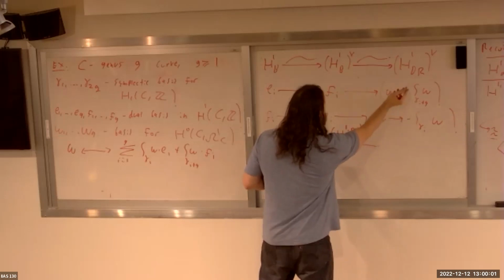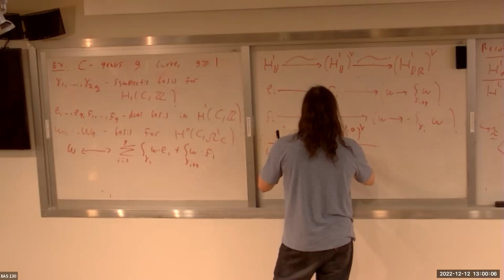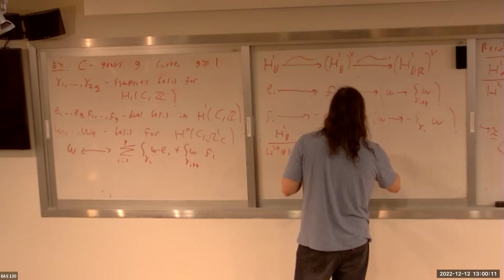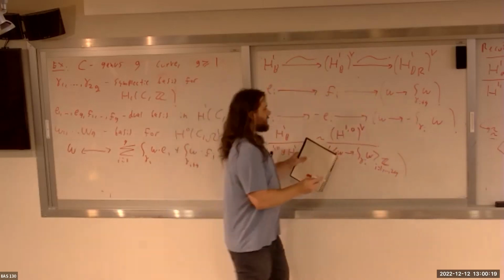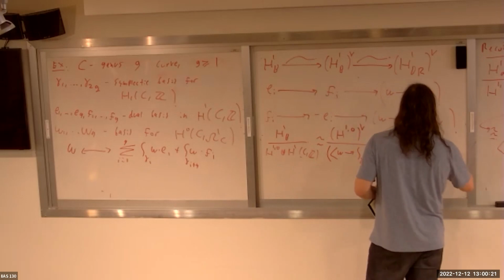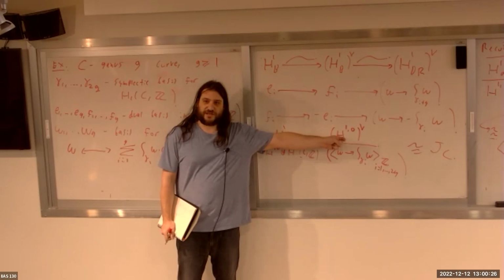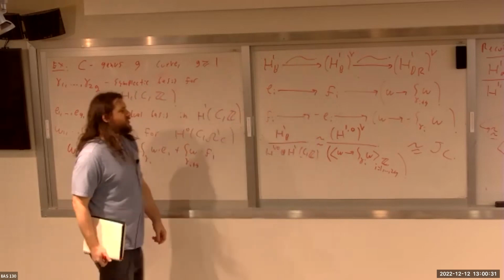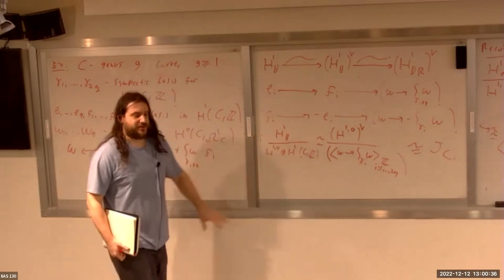Well, we see here what our classes do to forms. It mods out by all the classes given by omega maps to the integral over gamma_i of omega over Z, i goes from 1 to 2g. And this is exactly our Jacobian. The usual description, right? We're looking at all functions on one forms, mod out by periods. These are all the periods that we have. So, okay, in some sense, it's a very classical story here, but I think it's nice to see it in the language of Hodge theory.